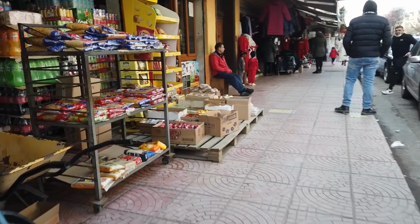So where I want to take you guys now is actually the first restaurant that I went to when I first got here. It's called Restaurant Puri, and it's definitely a more local sort of place, though they did manage to get me a pseudo English menu. The owners are super nice and the food quality is incredible for the price. Even though there are amazing tourist friendly restaurants that have all the stuff that you'd probably see at home, this place is really special and I really enjoyed it, so I wanted to show you guys.